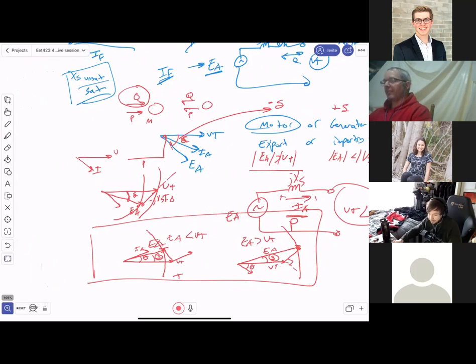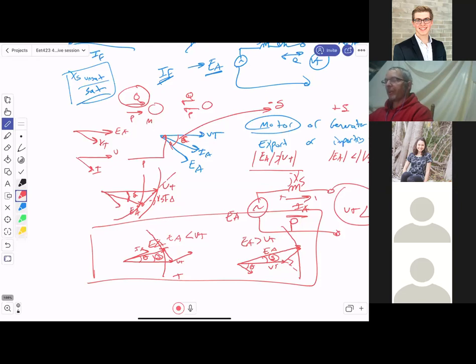So that's how you can tell, just looking at the phasor diagram. I can essentially just say, what is EA and VT? Does that throw you off? Is that a motor or a generator? If you're shy, you can do a chat and do it that way. It's a motor. Anybody else agree? Anybody disagree? It's a generator, isn't it? Disagree. I actually think it's a generator.